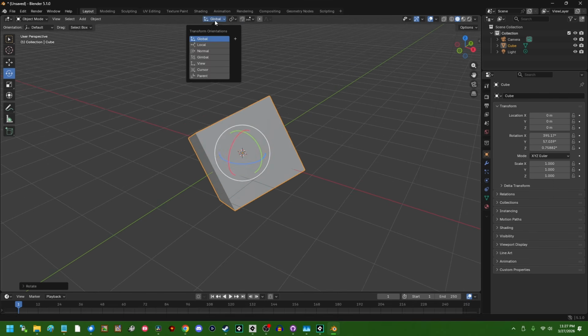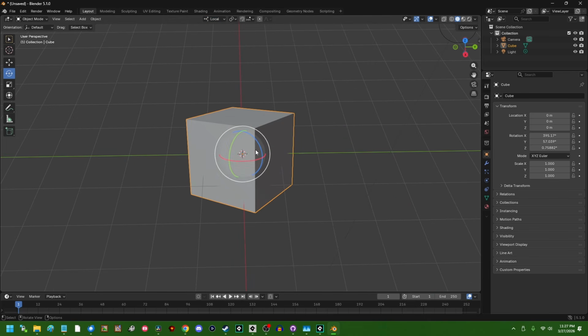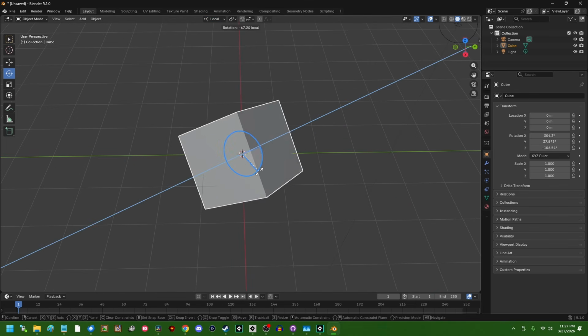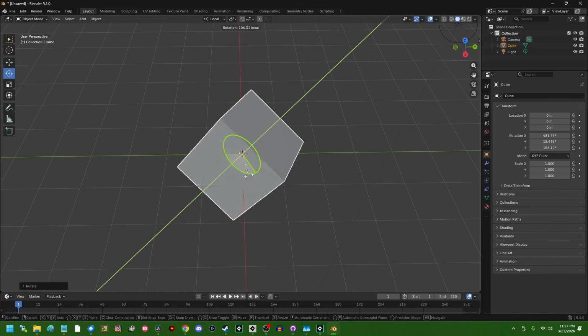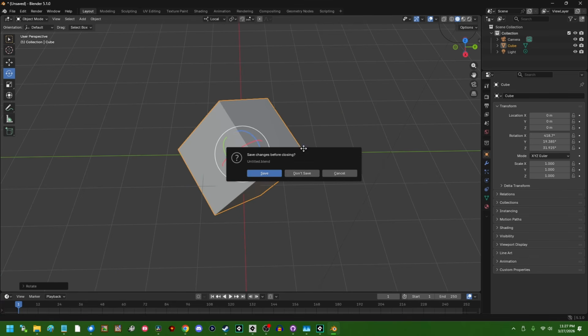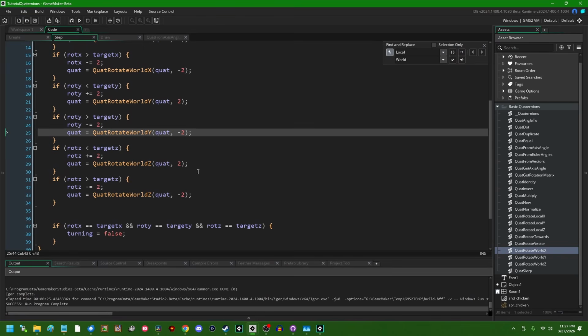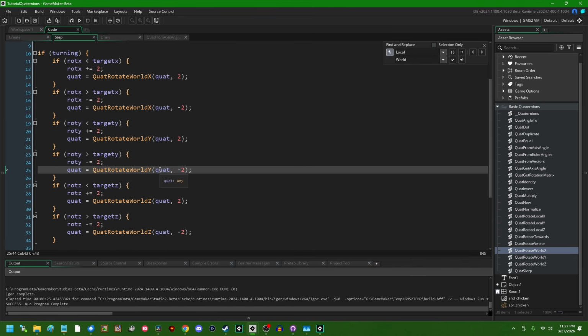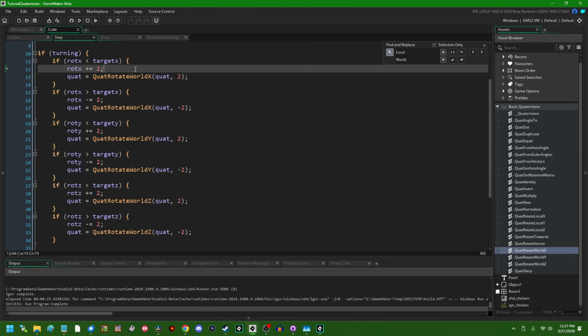But if I choose local space, it will instead rotate around the vertical axis of the cube. And there are use cases for both. Like I said, I'm pretty sure that in most 3D editors, except for Blender, I guess, by default, you will be using local space. But it's good to know the distinction.